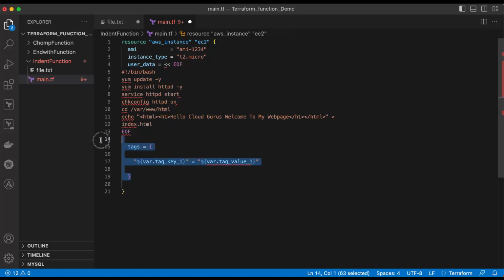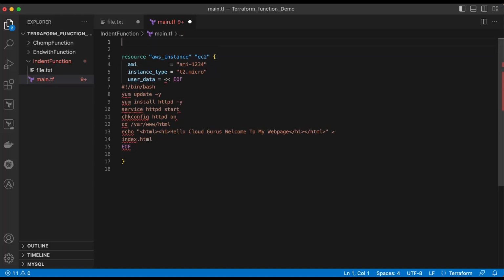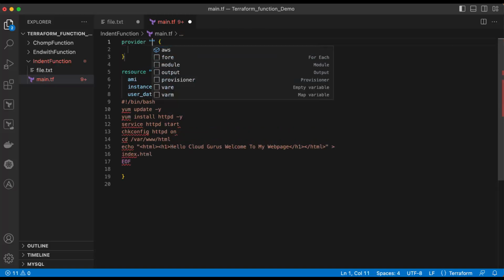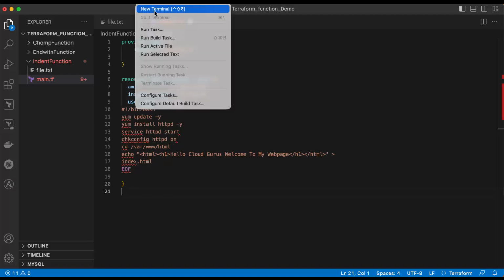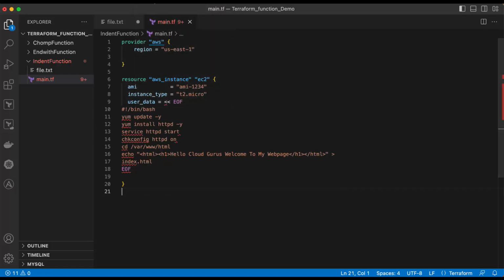We don't even need the tags. Let me remove this. So we are good with the code. Let me have the provider on top. Provider is going to be AWS and the region is going to be us-east-1. Before opening the terminal, let me save this file.